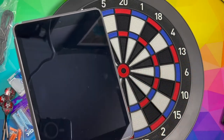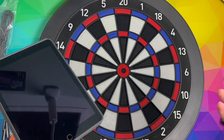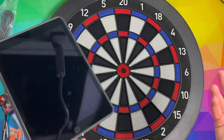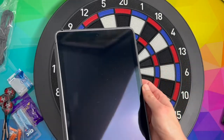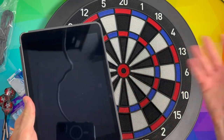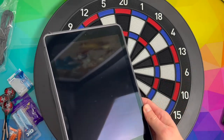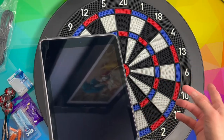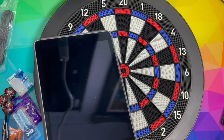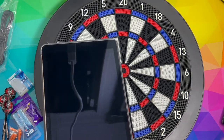I'm sure it's even easier on Android devices, because you could probably just download it, it doesn't even have to be like such a stupid little Apple store where you've got to have your account linked to the country that you're getting the app from. So what I had to do was create a second Apple ID, and I just chose my country region as Japan. And I just used a different email address that I've got for that one, signed up to that.